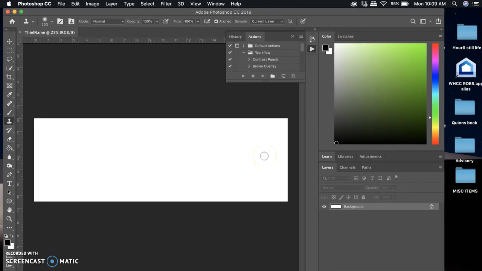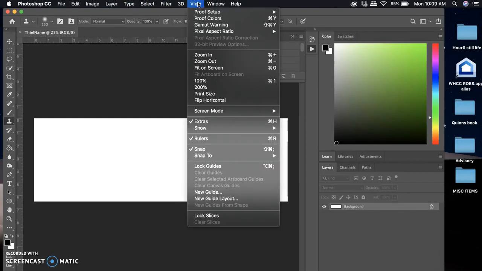All right, next thing you're going to do is bring up your rulers. I already have mine up. They look like this, but you probably do not since you haven't used Photoshop before. So again, we're going up to that toolbar, which you can't see. You're going to go up to the top toolbar, the one that says File, Edit, Image, all of that. At the top of your screen, you're going to click on the one that says View. It'll bring down a drop-down menu that looks like this, and you're going to click on Rulers. You'll know that rulers are up if that is check marked. Mine are already there, so I'm not going to click on it.